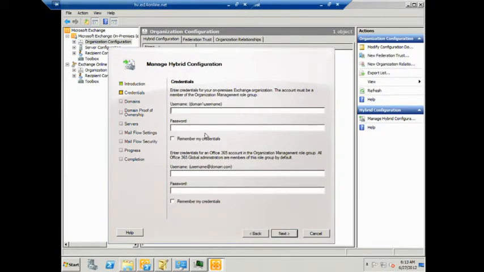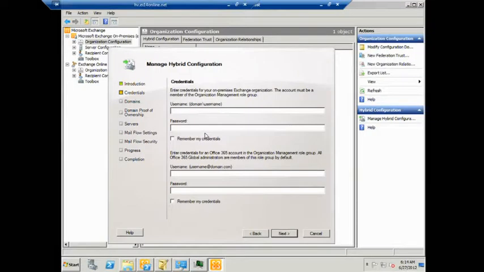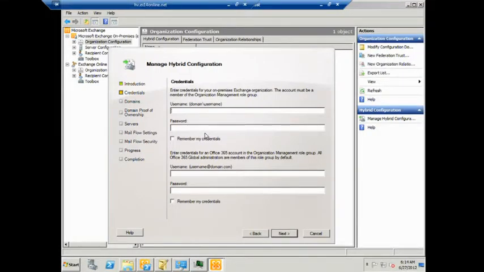So the first step is it's going to take credentials off you for Exchange on premises and for Exchange Online. These two creds need the organization management role from both sides. So we cache the credentials in Windows Credential Manager, providing you tick the box.